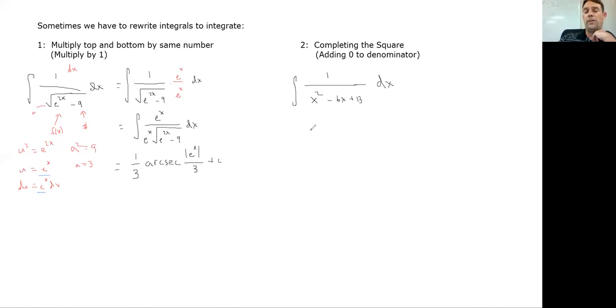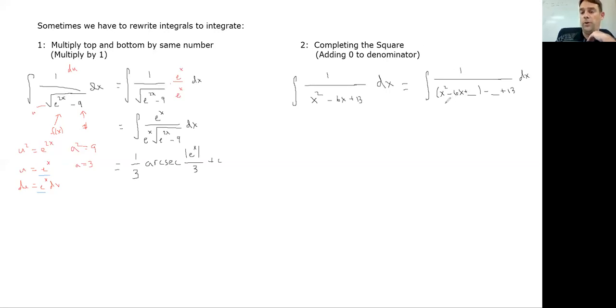And this is where we're going to get back to that idea. We did it in Algebra 2 and 3, did it in pre-cal, I've done it for 3 years in a row now, and now we get to do it a 4th time. We are going to complete the square. So we're going to take that denominator and complete the square. Essentially, we're adding 0. Whatever I add in the denominator, I'm going to come back and take it away. We're going to complete the square to turn this into an actual arctangent problem.